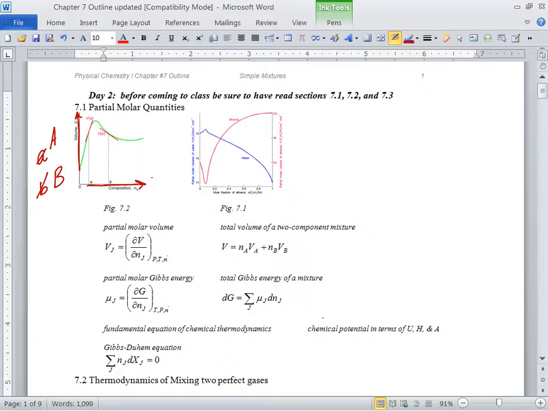Or you look at this plot, and look what's going on here. One volume of solution's going down, the other volume is going up. They call these partial molar quantities, partial molar volumes. I mean, how could this even happen? If you take, Kevin, 5 mils of one liquid, 5 mils of another liquid, dump it up, you should get 10 mils. That's not what this thing says. So you guys got to show this to me.